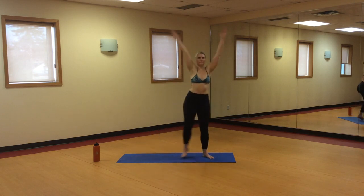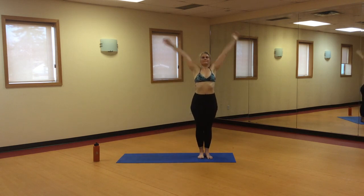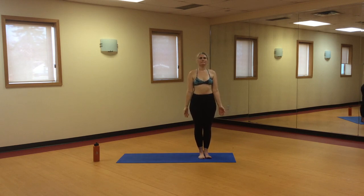Feet together, arms over your head and arms down by your side. Stand still, breathe through the nose. Inhale through your nose. Exhale through your nose.